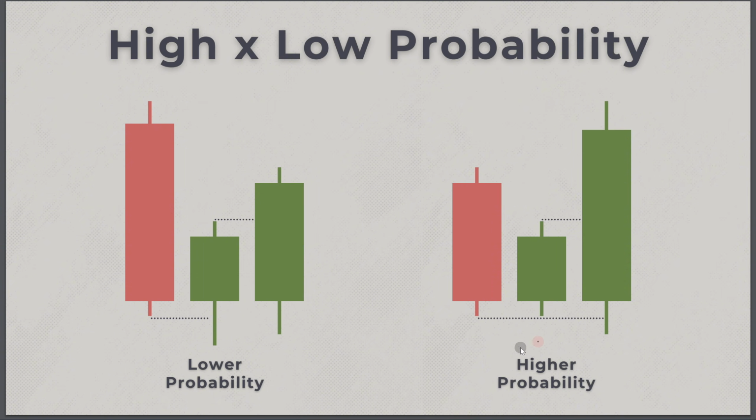But this one is still higher probability compared to this one, but both you can trade. The lower probability refers to one that is just engulfing the manipulation candle. So just manipulation candle engulfing above. The higher probability one, which most likely is a big change of state delivery, and most likely we have a big move after. Go back to your chart and see the difference between the two.